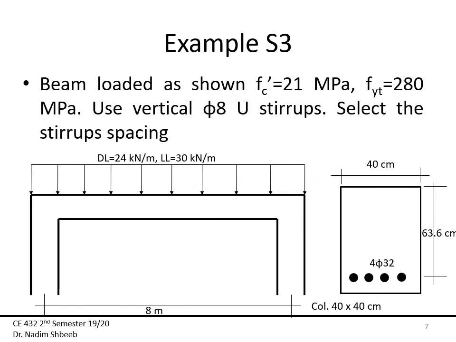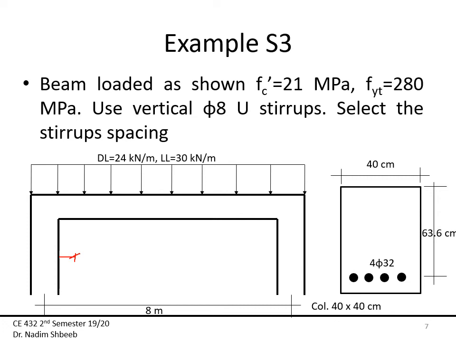I'm going to do another one. Here I'm actually drawing it part of column, just to show you that we only take D from the face of the column. So that's the difference between this example and the example before. Again, I'm using the same cross section, but here I'm using different loading.